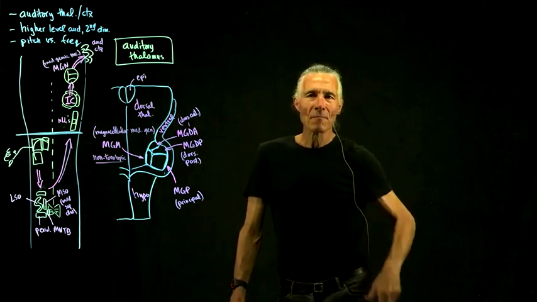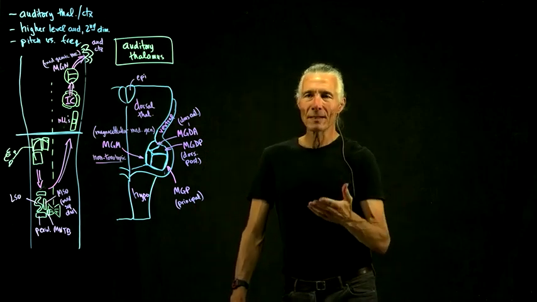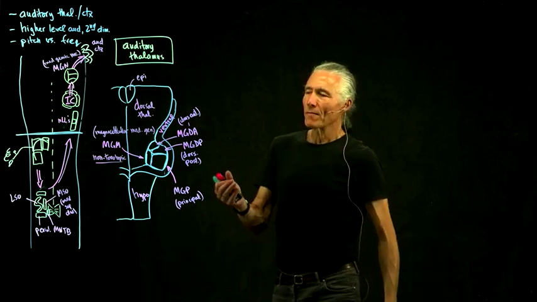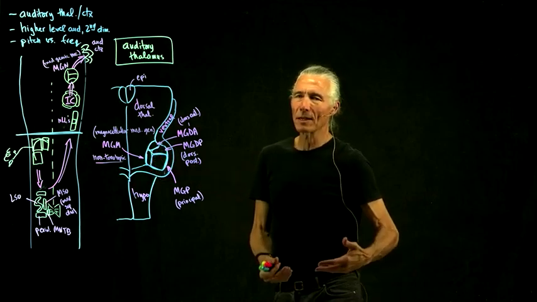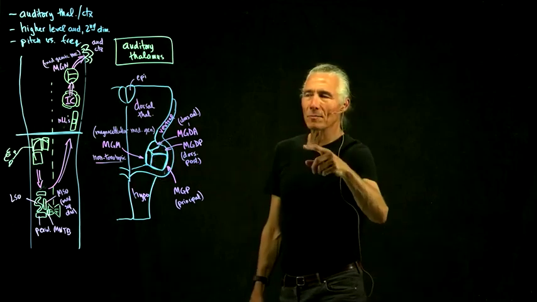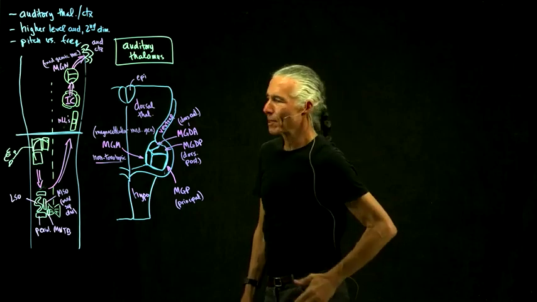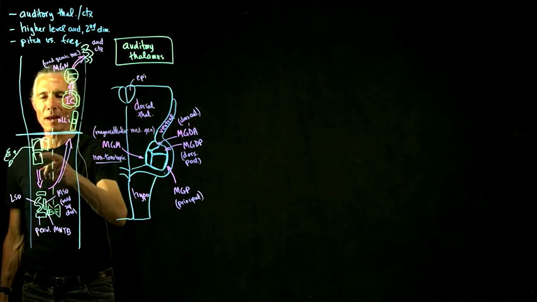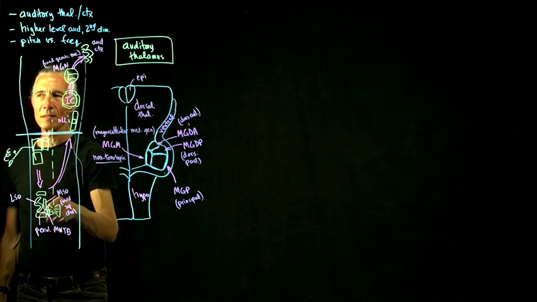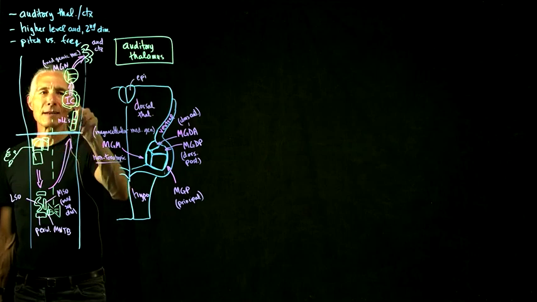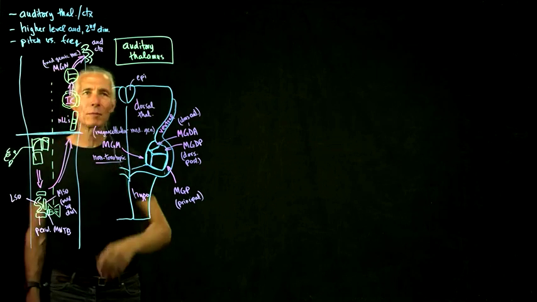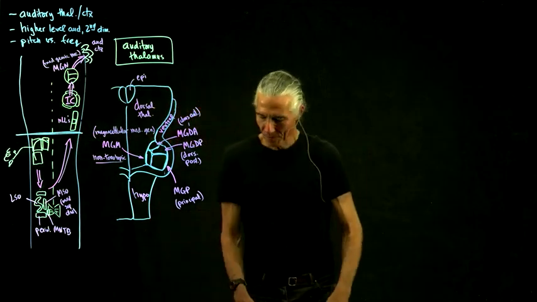In fact, if you train an animal to pay attention to a particular frequency, and then test the sensitivity to frequencies there, you can see that it's actually modulated. But in general, there's no obvious map where different frequencies are mapped. Virtually all these other guys are mapped. These guys are certainly mapped. All the superior olives are. The nucleus of the lateral lemnisci, the inferior colliculus, except for the external nucleus, which we'll see in the main lecture, and then most of the things here. So almost everybody's mapped.